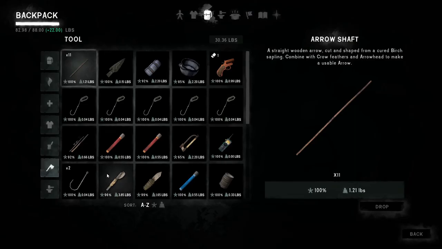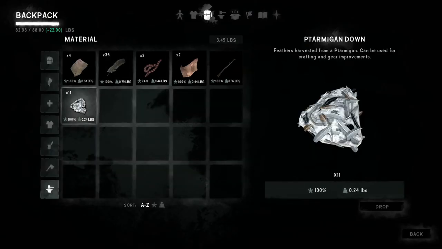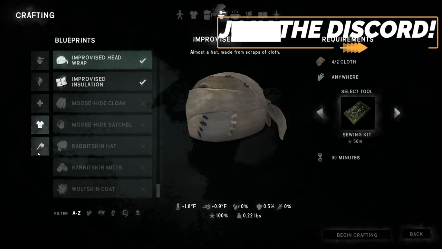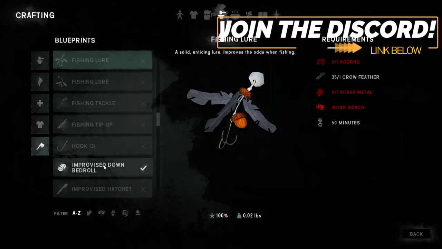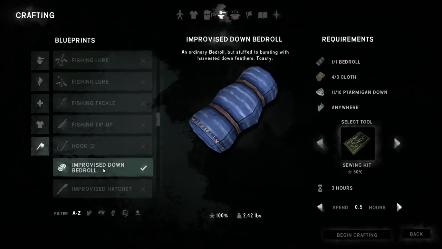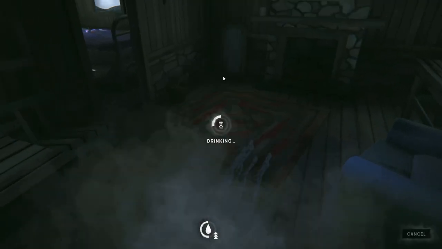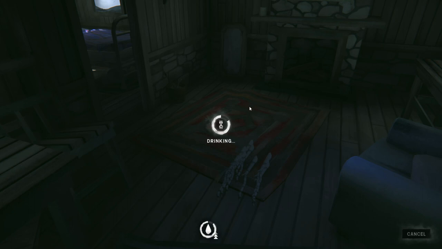So, anyhow, I went ahead and cooked him up. We now have 11. We need one more bird, I do believe, to be able to make the improvised bedroll. No. Oh, well, shoot. Yes, that does not make me mad at all then. All right, cool. Let's go ahead and take care of that little problem too.